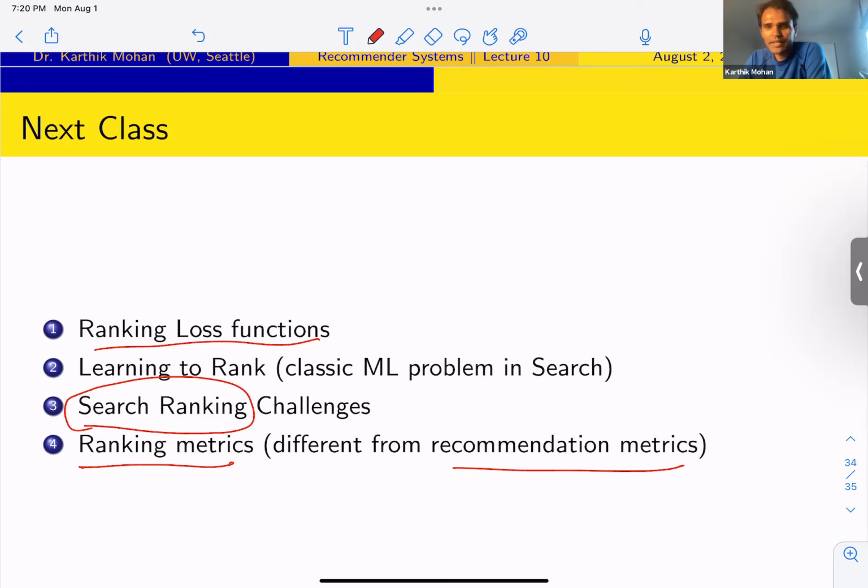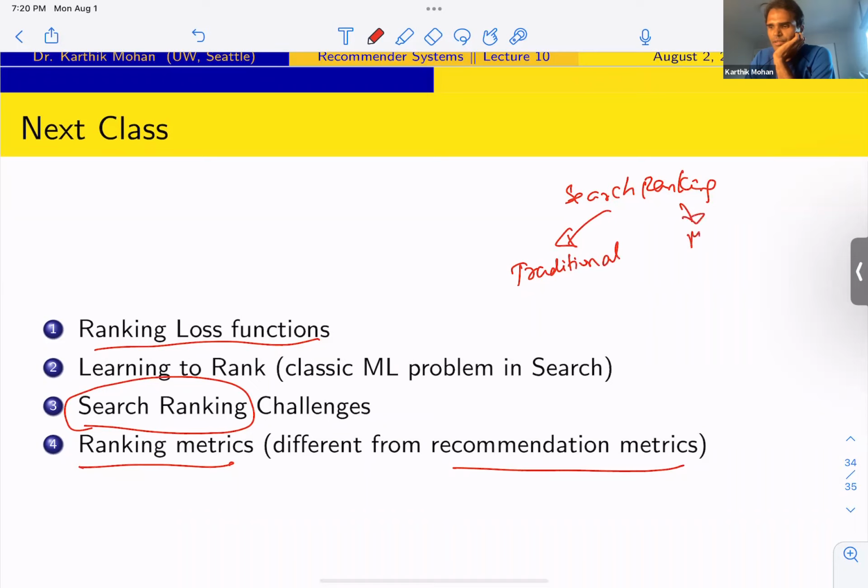Again, search ranking has traditional approaches, and then there's ML-based, because you can do search ranking in many ways and don't need to use machine learning, but we'll focus on machine learning approaches to search ranking, which has been more recent.